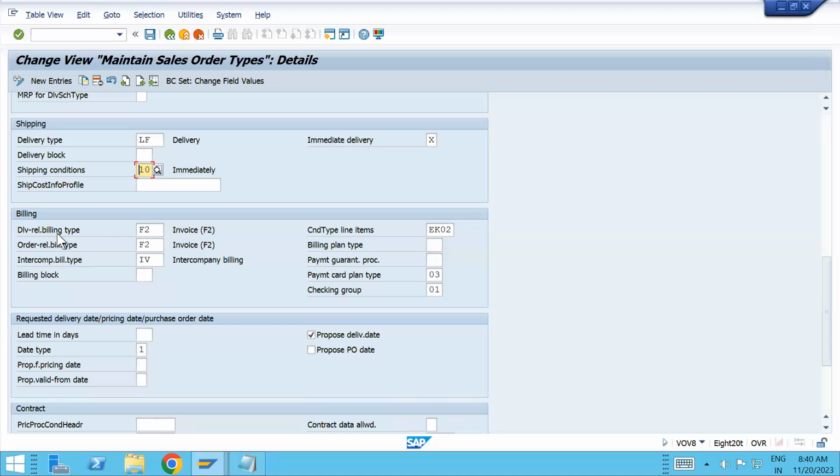If it is delivery related billing, then the system will determine the billing type from the delivery. So this is all about these two fields.